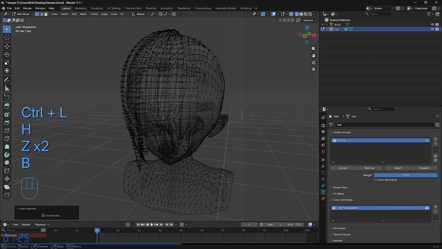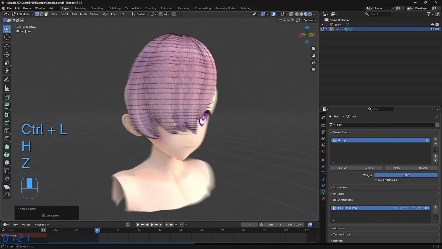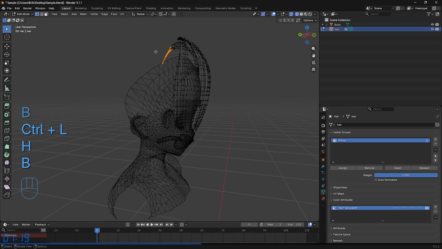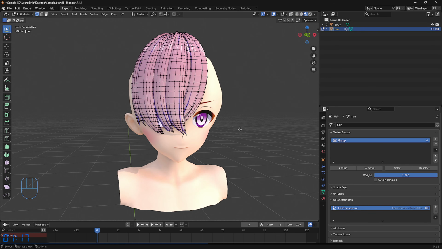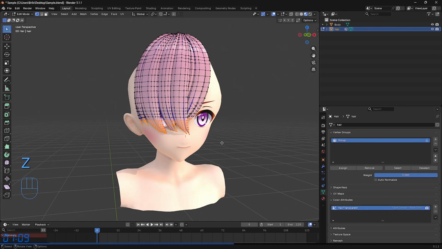So, in edit mode, I'll simply select the parts I want to hide by box select or the B button, then Ctrl L for link select, then H to hide them. Now, after we are done hiding the vertices, we just need to select the area that will become the most transparent later. In my case, I want the edge of this hair to be transparent, then gradually become opaque toward the top. Then we go to the vertex group settings and make sure the weight value is set to 1 and then click assign. Now let's switch to the weight paint mode.